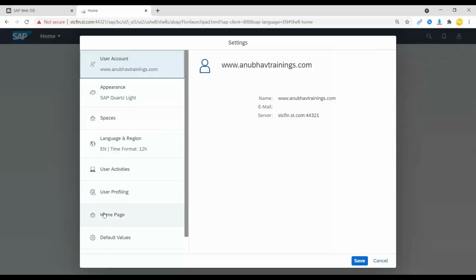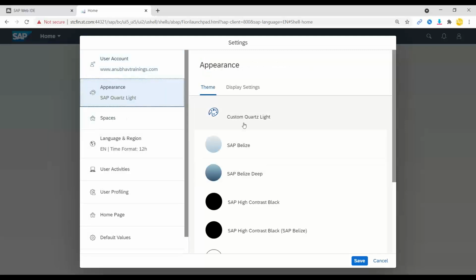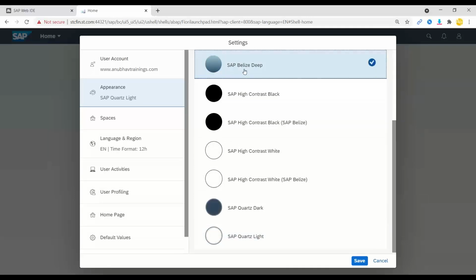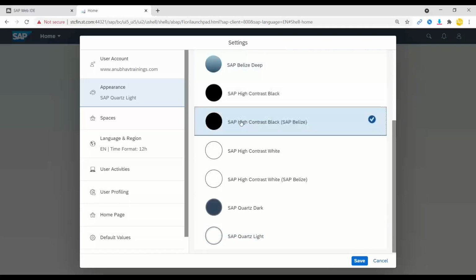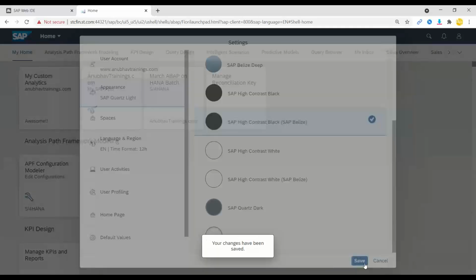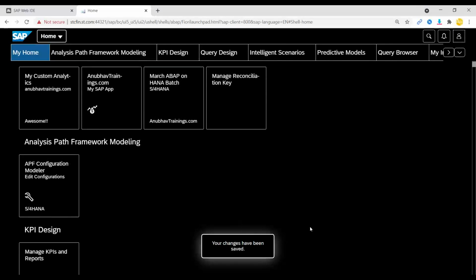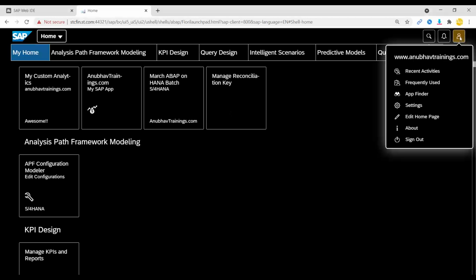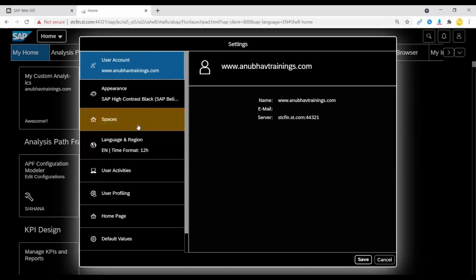Whatever is inside this is all personalization. It's all personalization. So I can go here and I can change the theme. Yesterday I changed the theme from Quartz theme to SAP Belize Deep Dark theme or Belize Dark theme, Fiori 3 Dark theme. I save it and now I see it changes everything. But now if I log in with the Alex user, will Alex also see black color? Anyone? Will Alex also see black color? No, because this is a personalization. I did this setting for myself.